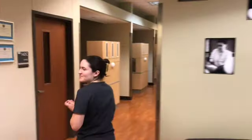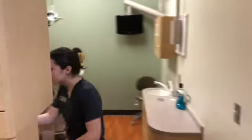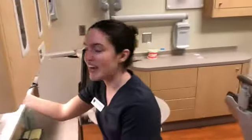Showing you the daily routine of opening the dental office. Right this way. The first step is turning on all the lights, as well as the X-ray mount.